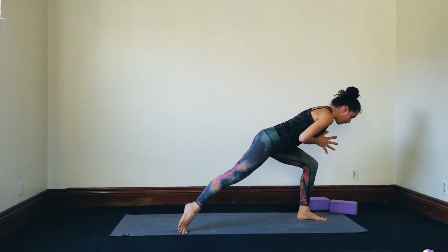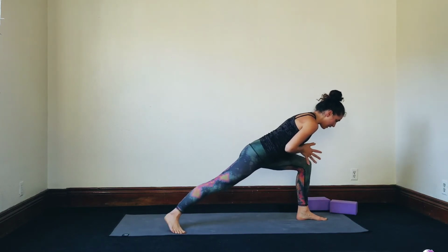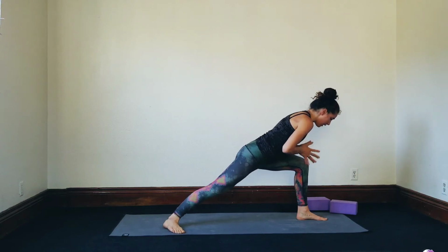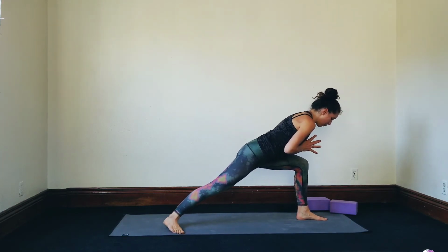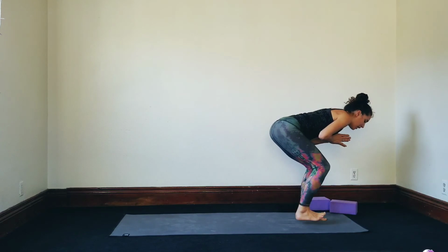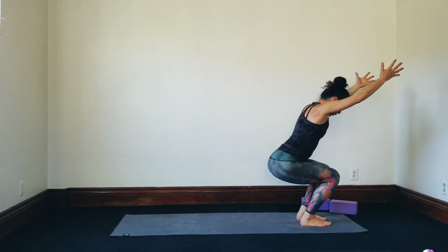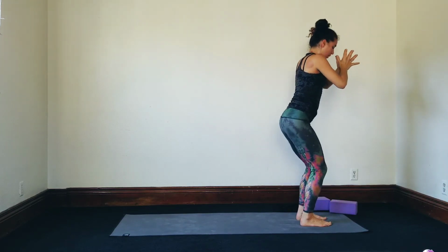Lift your back right heel, coming onto your tippy toes. And exhale, release. Inhale, reach forward. Exhale, heels down. Last one, inhale. Exhale, lower it down. Now you're going to step your right foot to bring it parallel to your left. Arms going to reach up. One more breath in. Exhale, slowly come all the way up to stand.